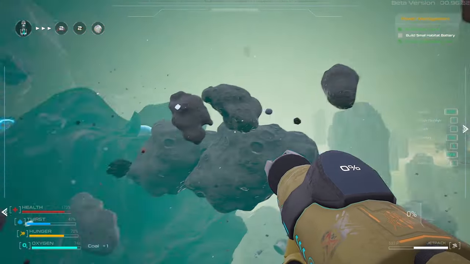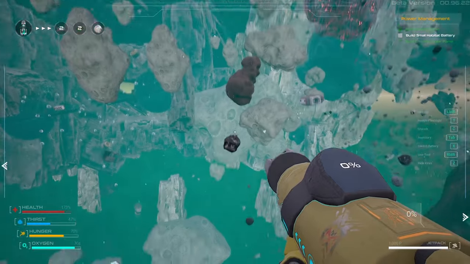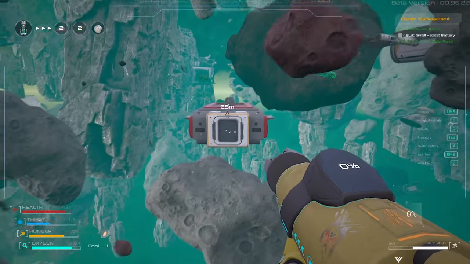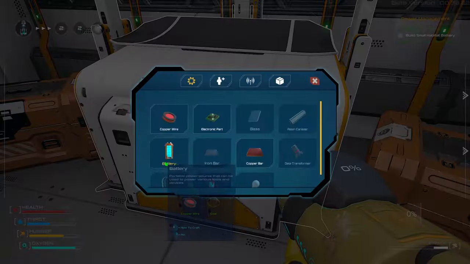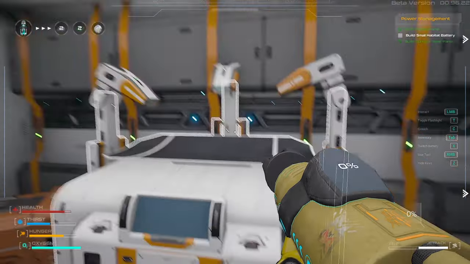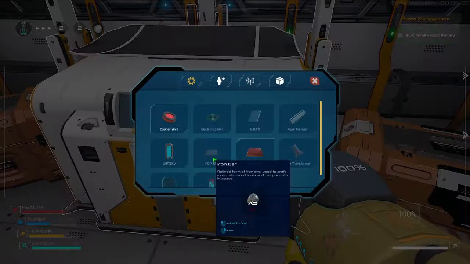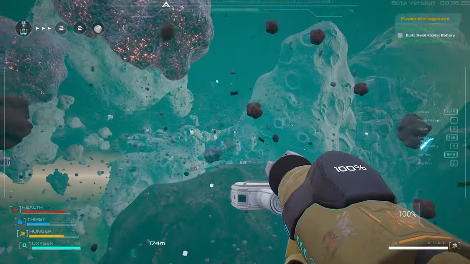Wait. 1, 2, 3. Come with me. I succeeded. Perfect. Let's make another battery here. 100% perfect. Can I make iron bars? No, I don't have the iron. Okay, we're gonna need a little more iron here.